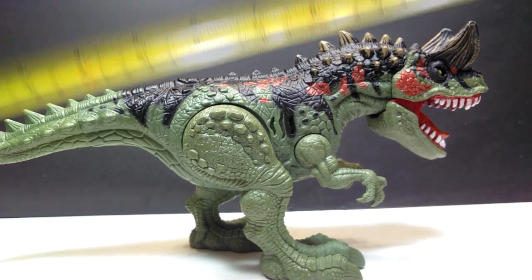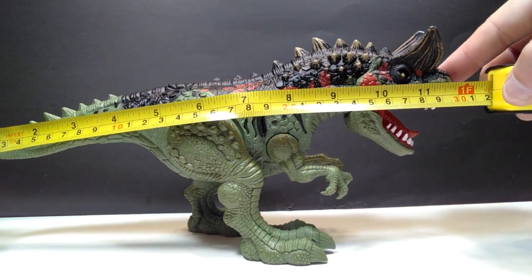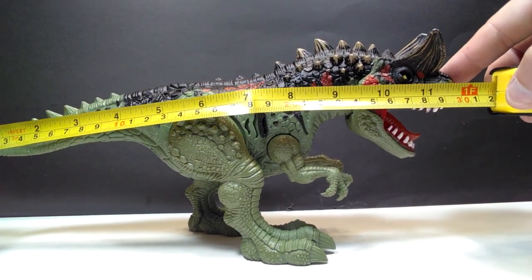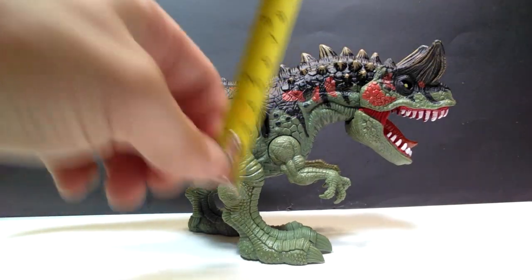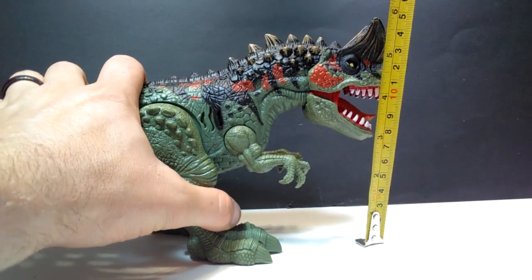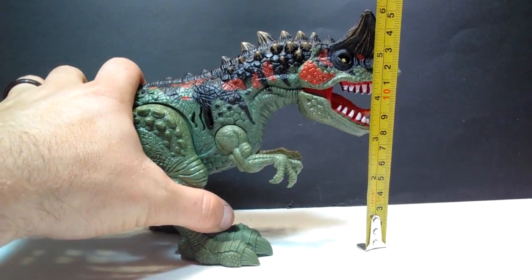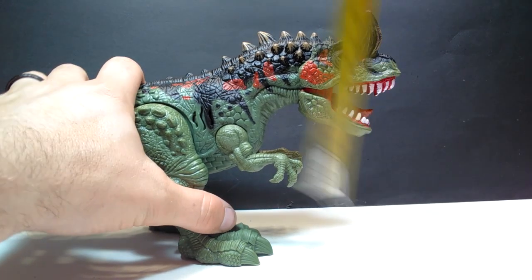As far as the size goes on our crazy Carnotaurus, from the tail to the head, you are looking at just a hair under 12 inches or 30 centimeters, actually about 30.5 centimeters. For a height, the highest point, if we get him standing up straight, or what I would think would be about a good height for a Carnotaurus, about 6 inches or 15 centimeters.